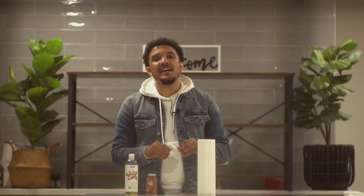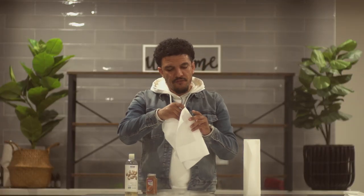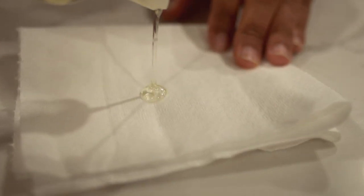Now we've showed you how to do this years before, but we want to show you how to do it in a more effective way, because sometimes when you try to pour the cayenne pepper, depending on the location of the body or where the cut is, the pepper is just falling everywhere and it's not sticking the way it should. In the event that you have external bleeding, you're going to take a paper towel, preferably Viva, because it can hold a lot more liquid than your typical paper towel, and you're just going to fold it in half the long way, and then fold that in half again.